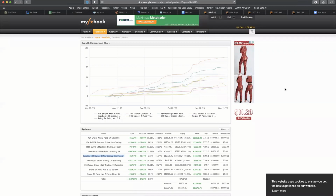Zen Trader said, for feedback on my settings over the last couple weeks, 40K live account, sniper, 6 max pairs, 0.015 per lot. I would consider that a moderate to aggressive strategy, Zen Trader. He said, so far I have been trading this about 2 weeks and had a 16% drawdown last week, and balance is showing 3.7% so far in realized profit. I know it's a more moderate setting, but I want to try this to see what kind of DD versus profit would develop, keep you posted.